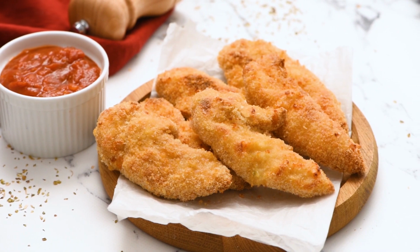Another trick to making the most crispy, juicy chicken tenders is to bake them at a really high temperature. We're going to bake our chicken tenders at 425 degrees for 10 to 13 minutes. That high heat is going to crisp up the outside of the chicken in just the right amount of time to cook the inside of the chicken tender so that it doesn't dry out. Once your chicken tenders are cooked, remove from the oven.